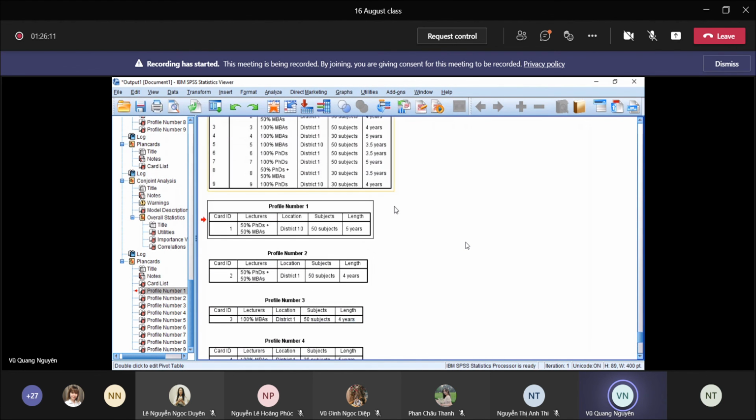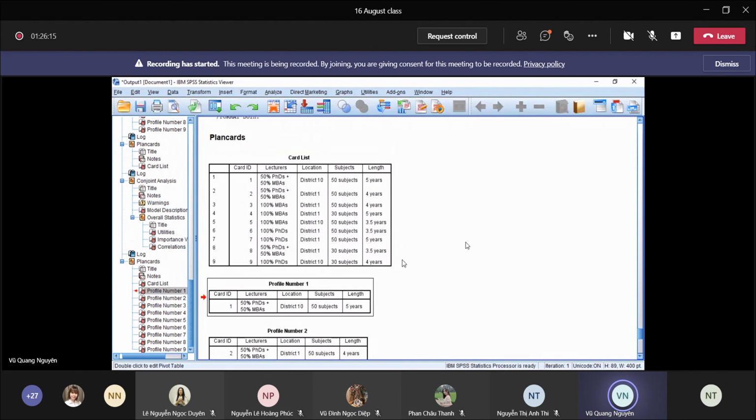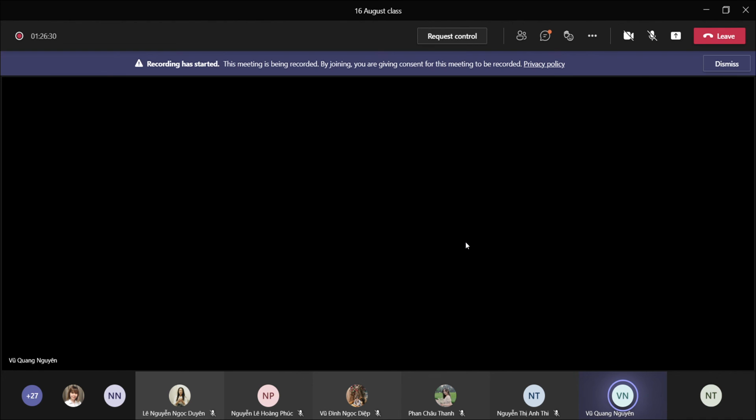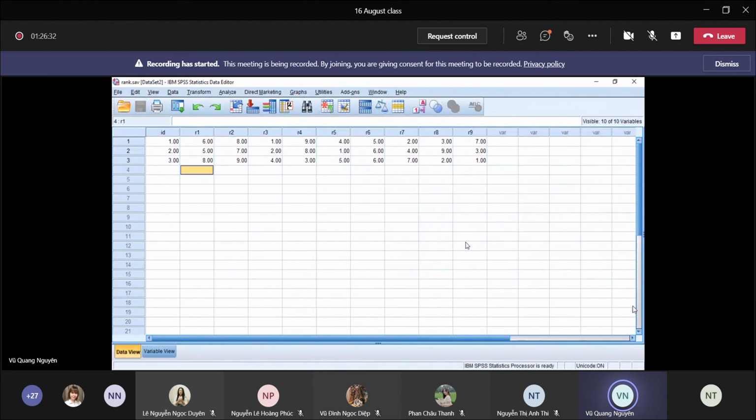So after you create this, you have the first file called your plan. The second file you need is the preferences. For me, I call this rank. And this is how you make the preferences file.